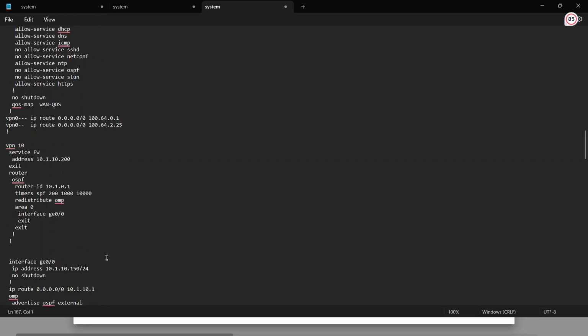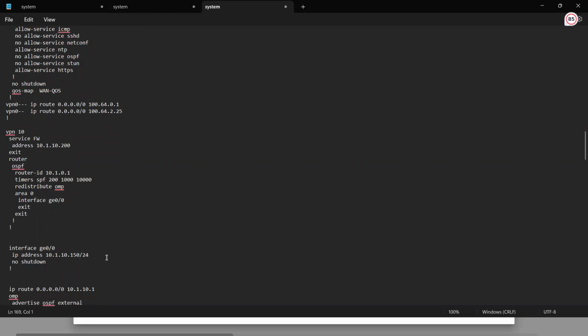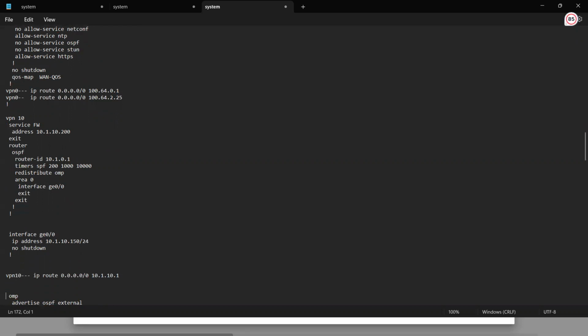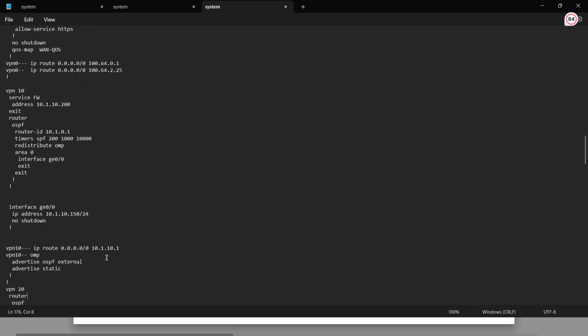So interface is one configuration, and then you can see IP route. Actually this IP route is VPN 10. Then over VPN 10 itself we have OMP. So within VPN 10 we have this OMP configuration.